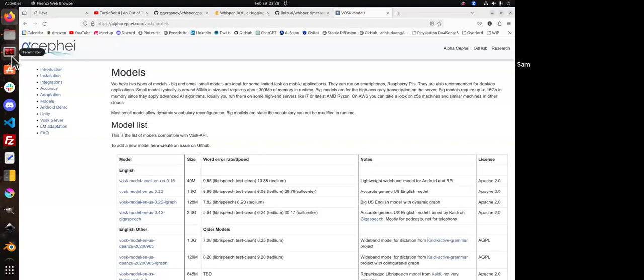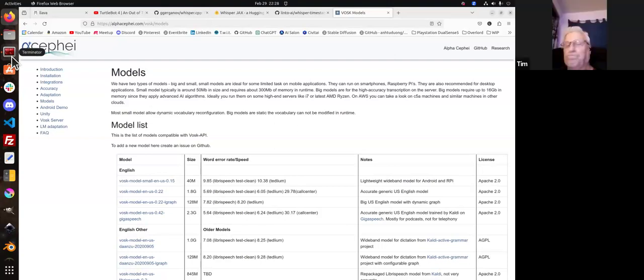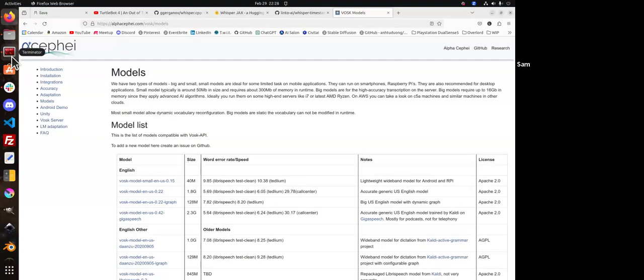Like, if you want to use SQLite, cool. If you want to use MySQL, cool. Just have that as a backend variant. So I think the same kind of approach is good for this too. If you like your Vosk, by all means, just wrap the same structure around it.